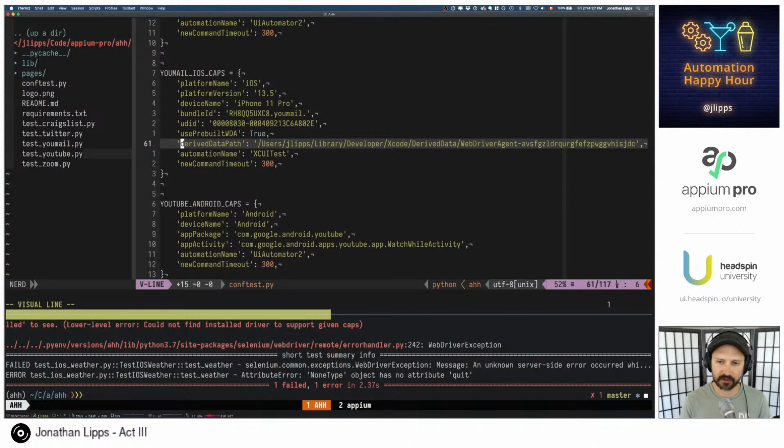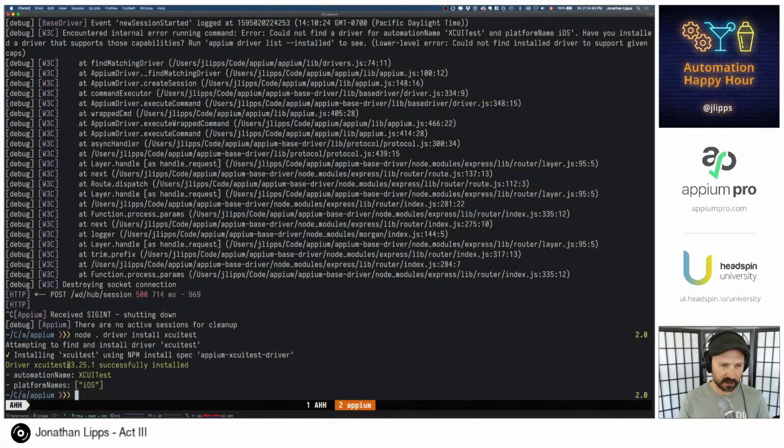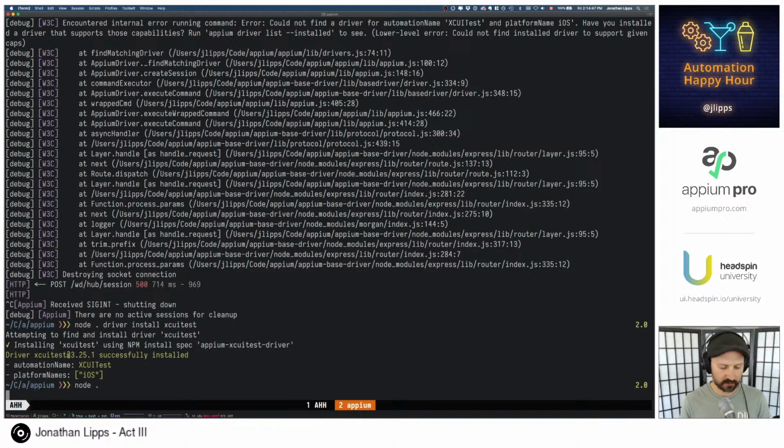Typically when you build Xcode projects, the outputs get dumped into this derived data folder. Don't ask me why. That's an Xcode thing. Hopefully that was helpful. Anyway, now we've got our XCUITest driver installed, so we can run Appium again.